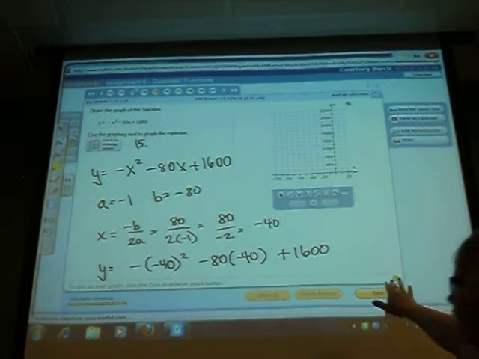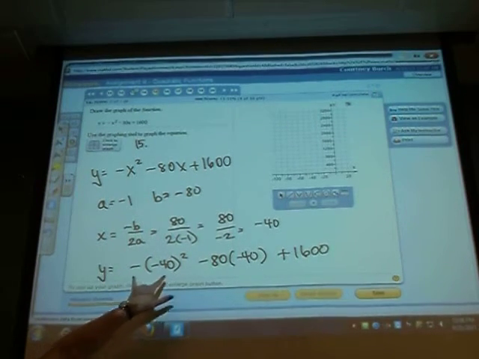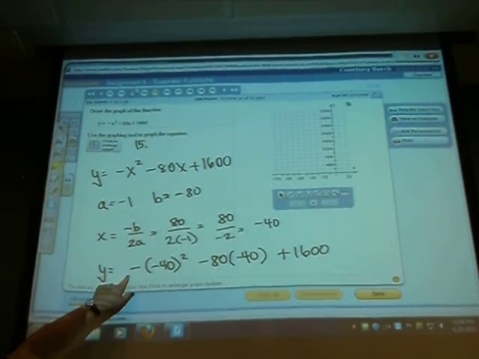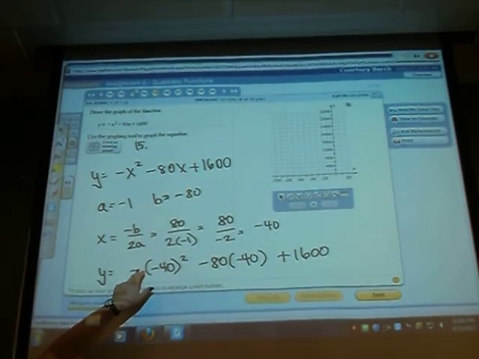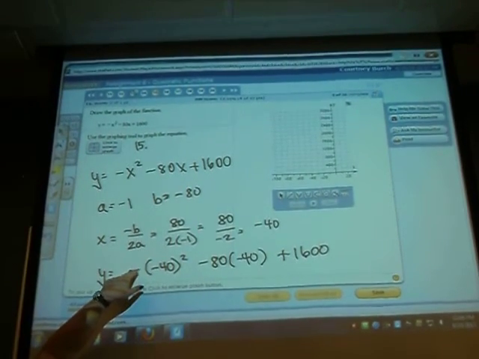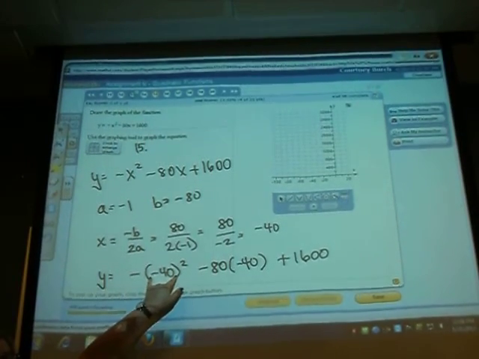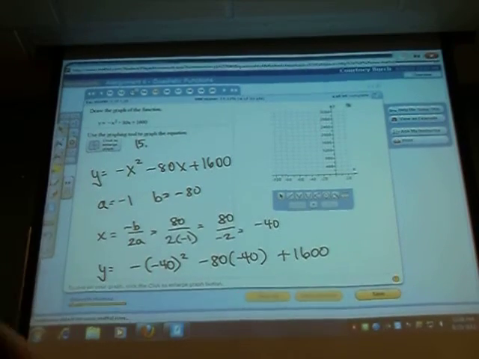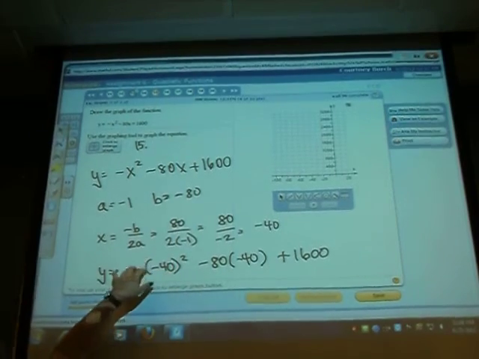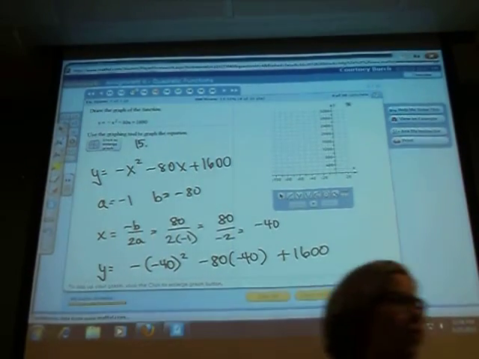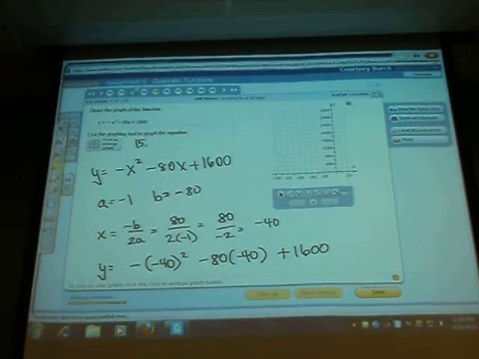Now guys, be careful when you're plugging in your negative 40 or your x value. I need negative 40 squared. I need negative 40 in parentheses, but also the negative x squared, the negative 40 does not reflect that negative in front. Okay? The negative in front means negative 40 is x, so I'd square that, but then negative x squared means I still need that negative in front. Okay, so only the x gets replaced by the negative 40, not the negative in front, which should still be there. It's really like 3 negatives. Okay, so make sure you put that negative in front of your parentheses when you're plugging it in.